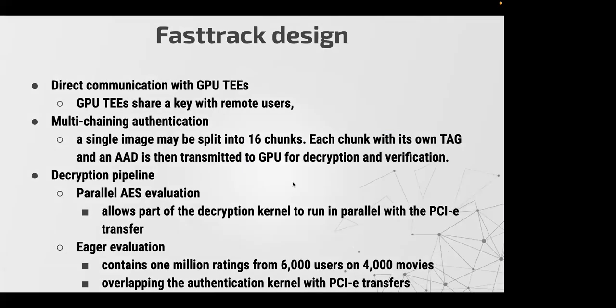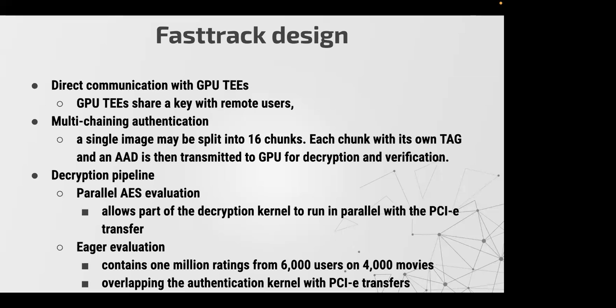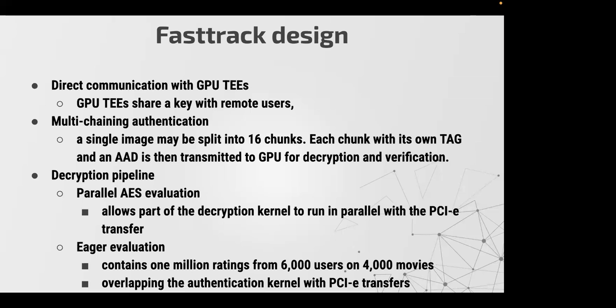So in other words, what you're saying, Sridhar, if I got that word, is there'll be some checksum calculations before the computation happens. If the checksum is accurate, then the computation will kick in. Is that what you're trying to say? No, the computation will kick in as soon as the decryption is done. They're doing the authentication in parallel to the computation. It will not wait for the authentication to complete. It will continue. Okay, so you roll back if needed or report an error, right?